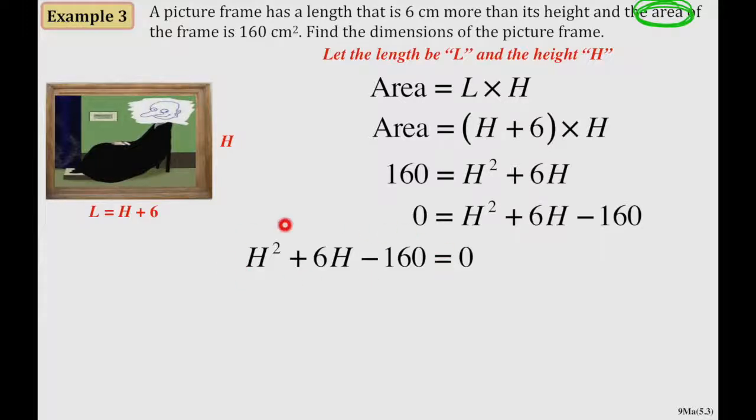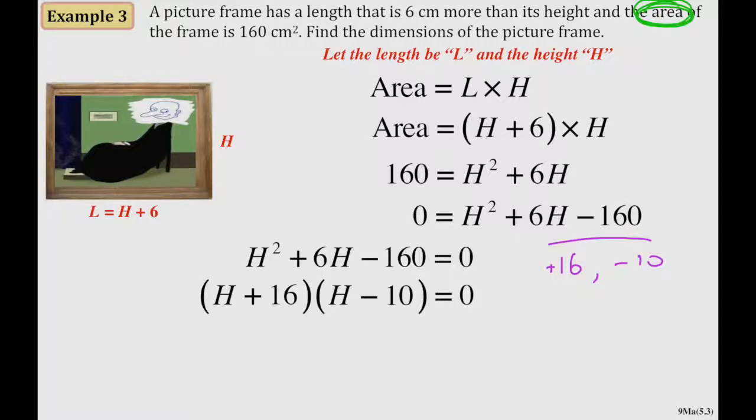This is a monic quadratic trinomial. I need two numbers that times to give minus 160 and add to give 6. Well, what are those numbers? 16 and minus 10. Let's just double check that. Plus 16 and minus 10. They multiply to give minus 160, so that's correct. And they add to give 6. That's correct. So that's actually good. That's what I'm after. If I null factor law this question, h equals negative 16 and plus 10.